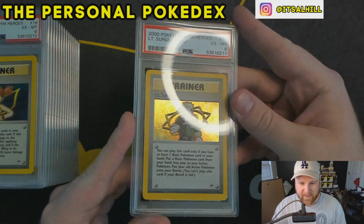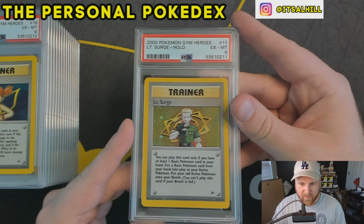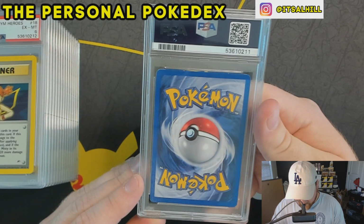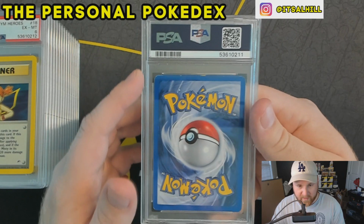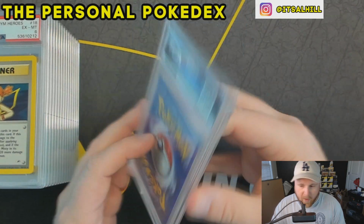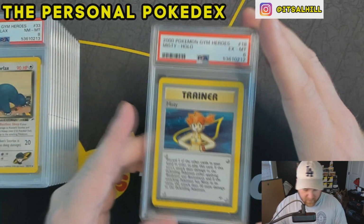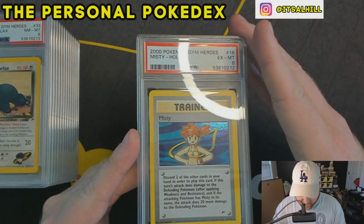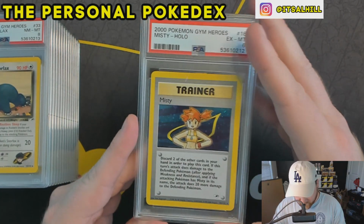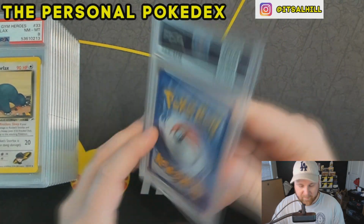It's great we're jumping right into the Wizards era stuff because this was the items in question. So here's a 6 on the foil in the back. So the cut, yeah, this one here has a little more whitening than any card we've seen so far. So I wouldn't really complain too much about that one being a 6. Here's another 6 Misty, foil, minor. That's at least 7 conditional foil in my opinion. And the back, a little whitening here.